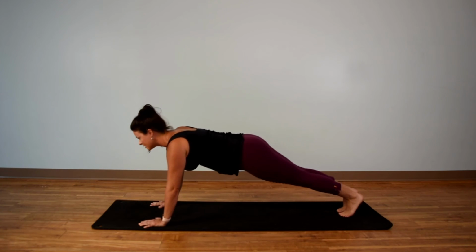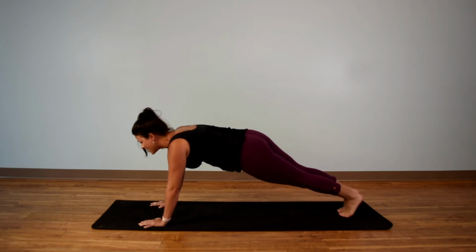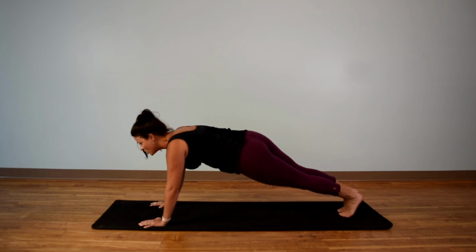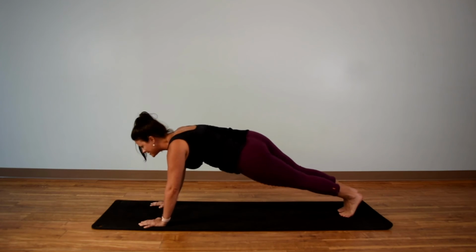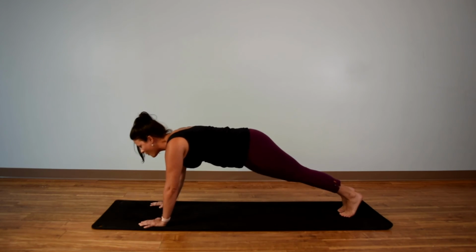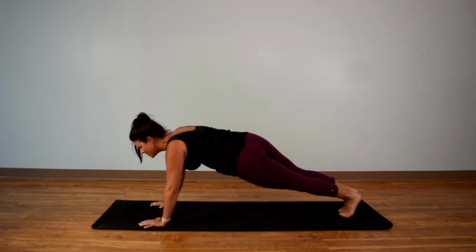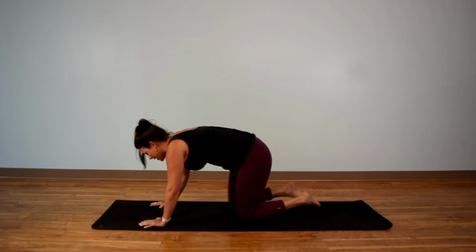Rotate the hips, center. Rotate, twist, twist. So my shoulders haven't rotated. I haven't lifted any of my toes. All 10 toes are on the floor. Twist, and five, and four, and three, two, one more time, and take a break.